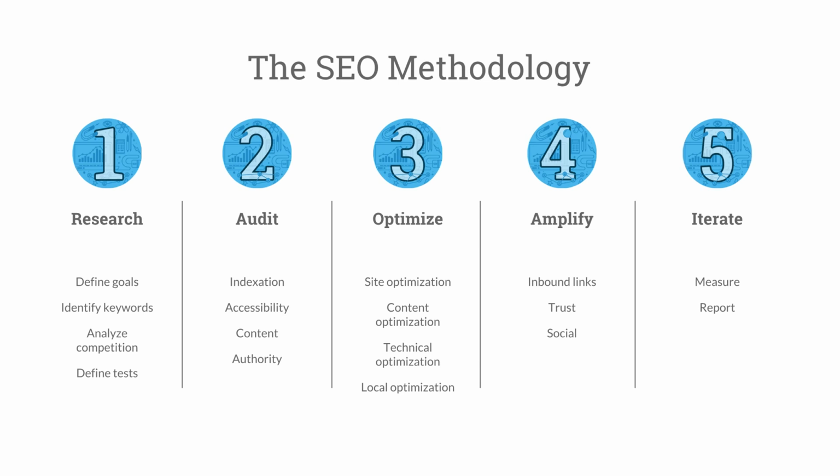Once you've done and optimized some of your pages, then you can move into the amplification phase. That is, let's get links to these pages that we've optimized. So doing backlink analysis, identifying different sources for links, things like that, using social media to get the word out about different pages that you want to see if you can improve the conversions or traffic to.